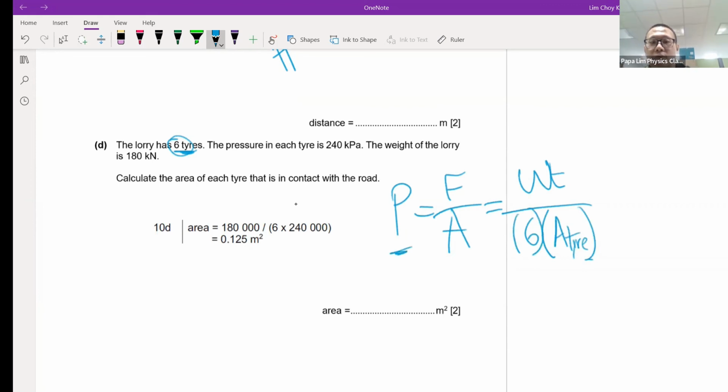The pressure is given. Now take note, pressure of each tire. Remember, for each tire, pressure is a ratio of the force and area. So whether it's one tire, the whole 6 tires, or the entire lorry, pressure is always the same. The pressure on each tire, on the car, on the 6 tires is always the same, because it's the ratio. So this will be 240 kilopascal. Area 6, because I'm looking at the total weight, so I need to look at the total tires also.